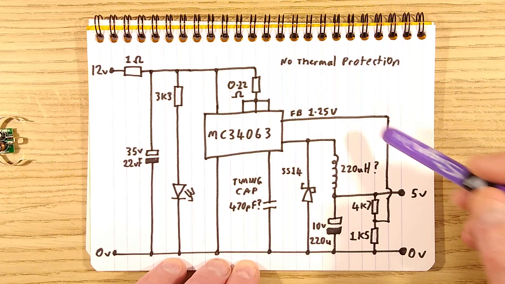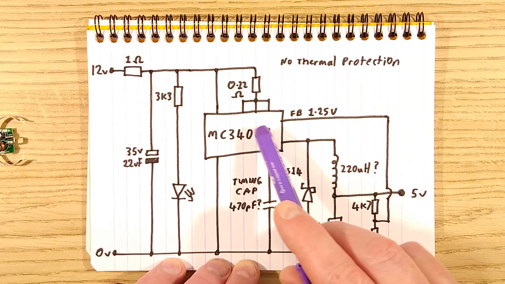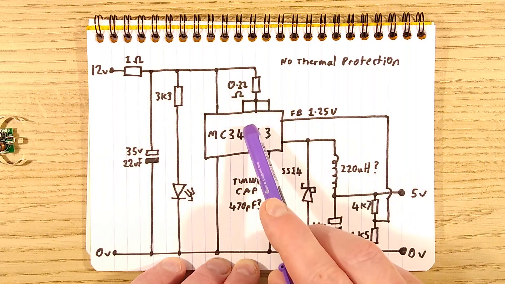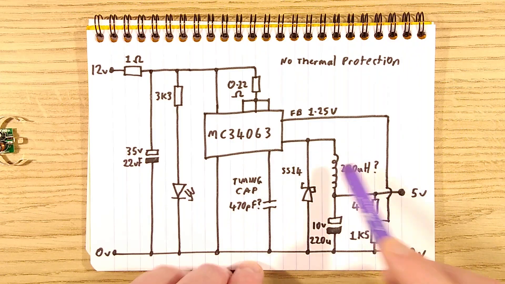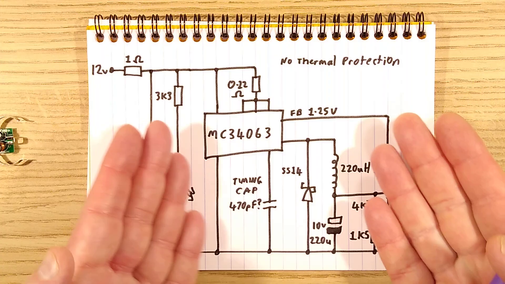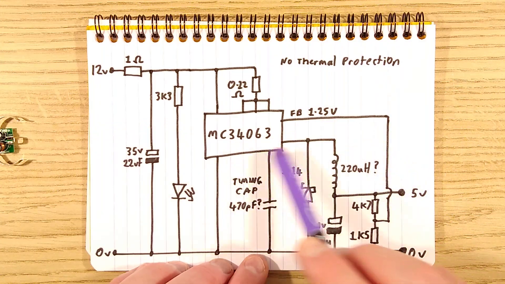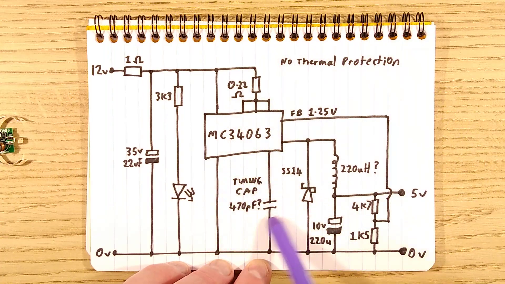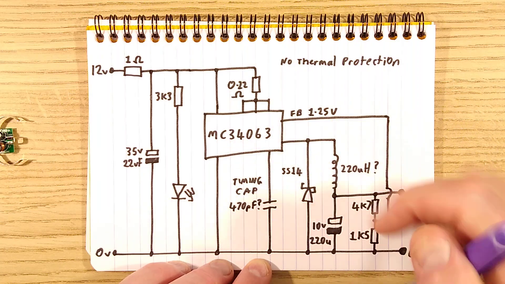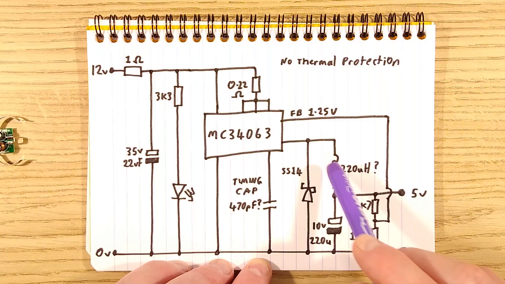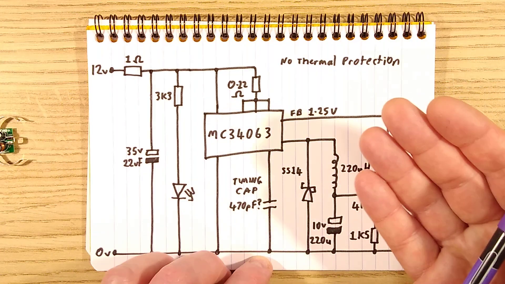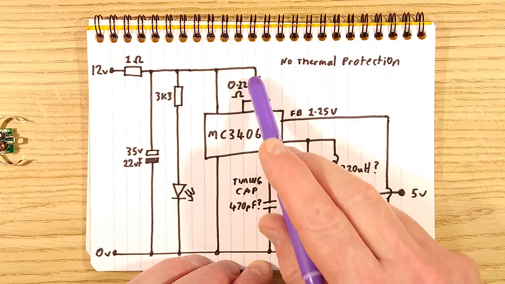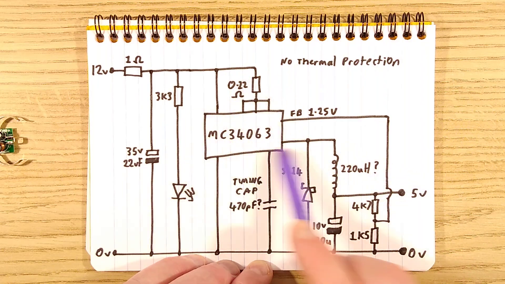There is the current sensor resistor being switched through to the coil and in operation what this unit does is here's the output capacitor here. It switches the 12 volt rail very briefly down through that resistor and through this inductor. The inductor will push back against the current flow as it tries to build up a magnetic field. When the field has risen up to a certain level, either I'm not sure if it's purely the timing capacitor times the on and off cycle or if it's purely cuts out on the overcurrent, but when it detects the current has reached a certain level as dictated by the magnetic field reaching the point that it just can't build up any more magnetic field to push back the current, the voltage across this will be sensed to show the current has reached a high level and then the circuit will turn off.